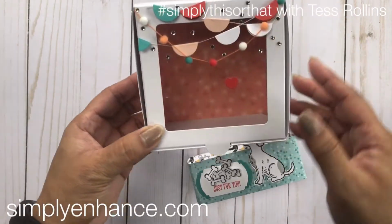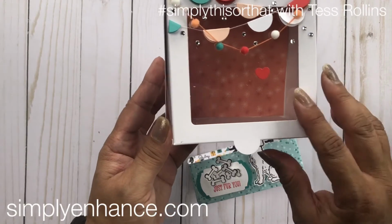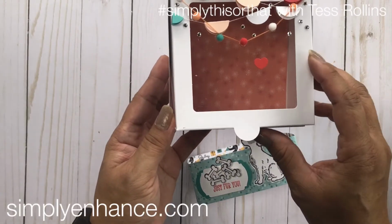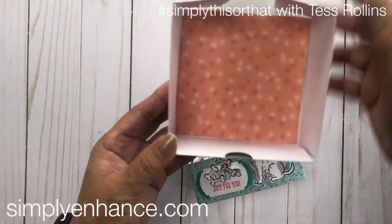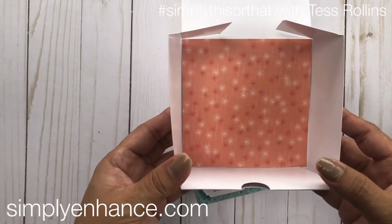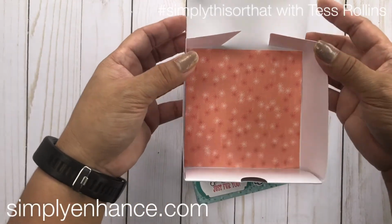If you didn't want to put the belly band, you could put ribbon and just keep it like that without the dog. Or you could add other embellishments. If you didn't want to use the dogs, you could just use hearts or maybe a saying that says for you, or something special. And then on the inside, this box comes flat and it's easy to put together, but on the inside, I've put another piece of our designer series paper just to give it some color. So it's not just a plain white box on the inside.